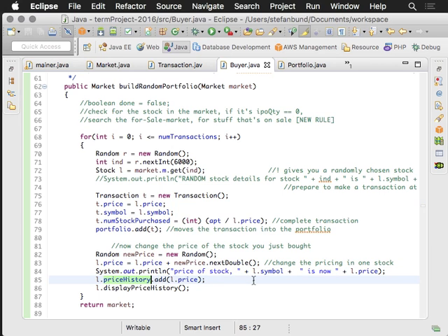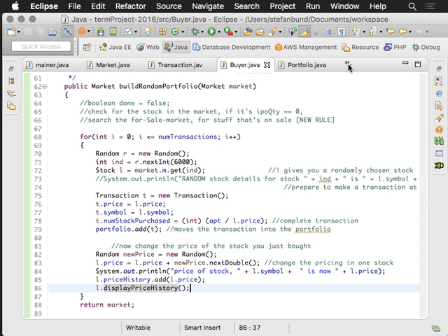And then something new that I've done here is I've said, well, really markets are dependent upon some change in pricing. And really what the digital stock markets of today do so well is to create some kind of index or history of pricing. So you can see I did it in a new method right here. It's called the price history. And you can see that I use the add because it's an array list. And I'm going to add the new price to that price history. And then I'm going to display the price history. So let me just jump over there and talk about how that's happening.